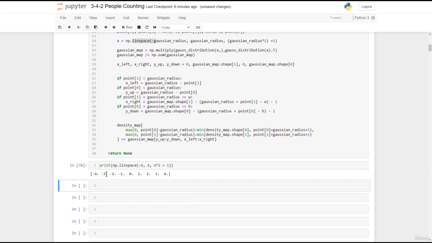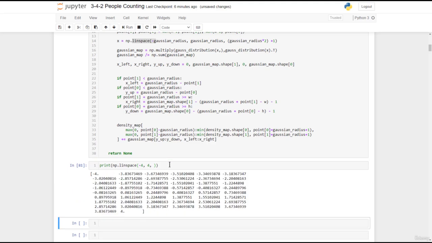You see, we're going from -4 to 4. And the reason why we have this is to specify the number of points we shall consider. You see that we actually have 9 points: 1, 2, 3, 4, 5, 6, 7, 8, 9. Now without this, we'll have many more points, which we don't actually want to work with. We want to control the number of points we're working with.